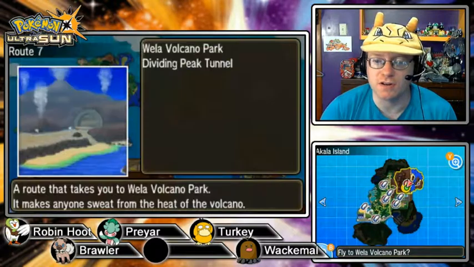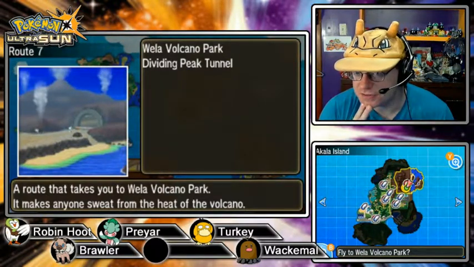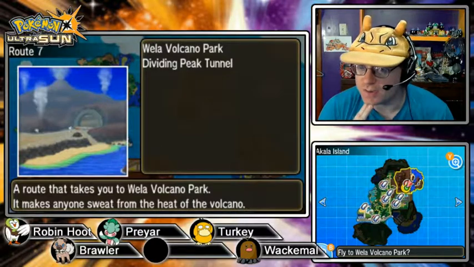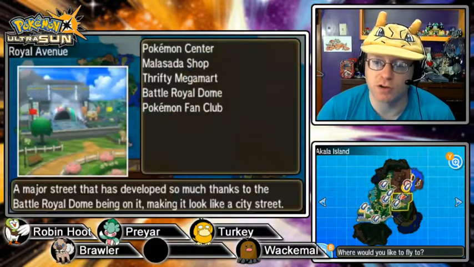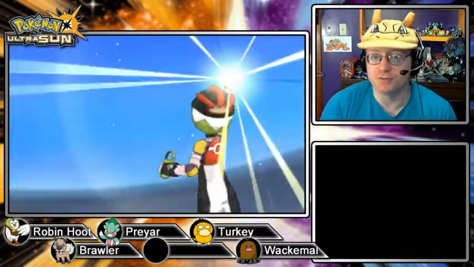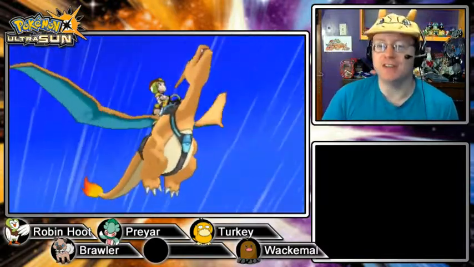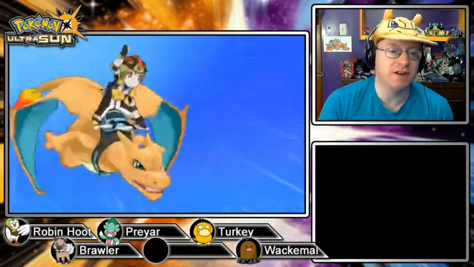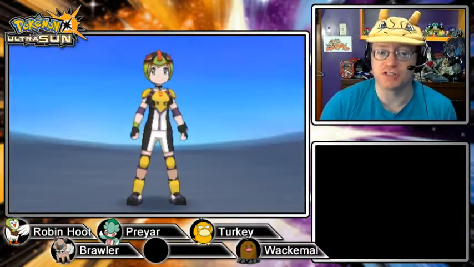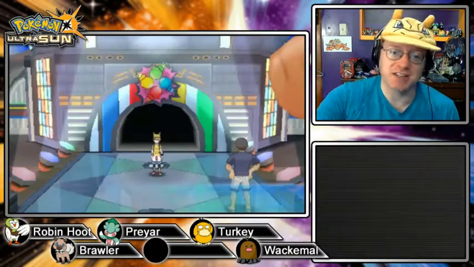Where do we want to go? Where do we need encounters? Well, no, I'm not going to get the encounters yet. I did say I want to save those for the live stream. So let's go just to Royal Avenue. Our first Charizard glide of the video, of the series, of the playthrough here. Not our first of the Alola region, of course. This is our second time here. But it's so cool to have the instant access to everywhere once again.